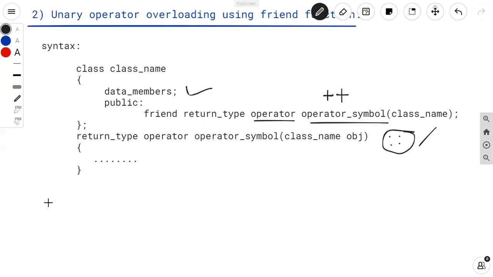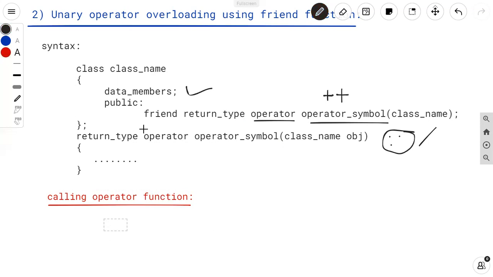Next one is how to call the friend function. Suppose I need to call this friend operator function. Suppose I want to call this operator function from the void main function, then what should be the syntax?